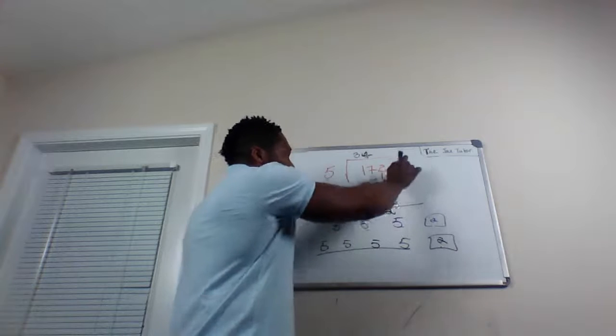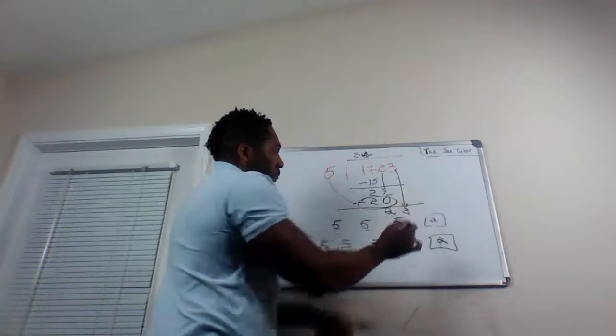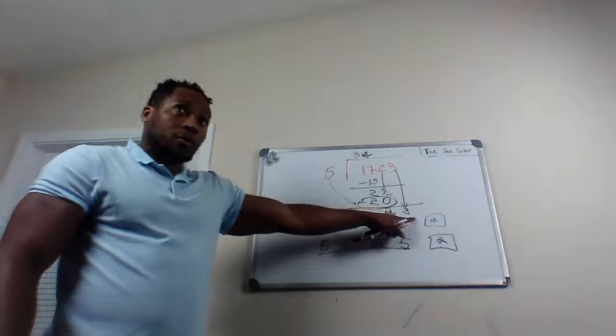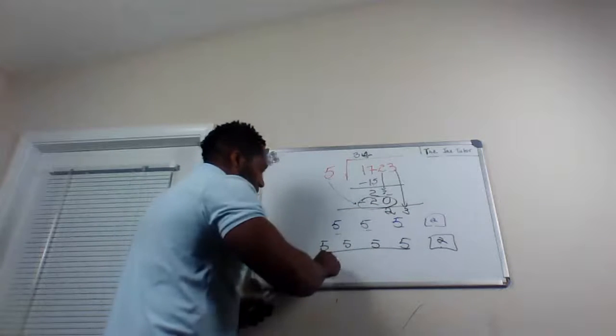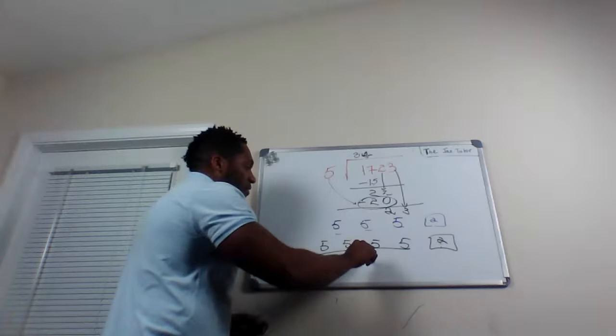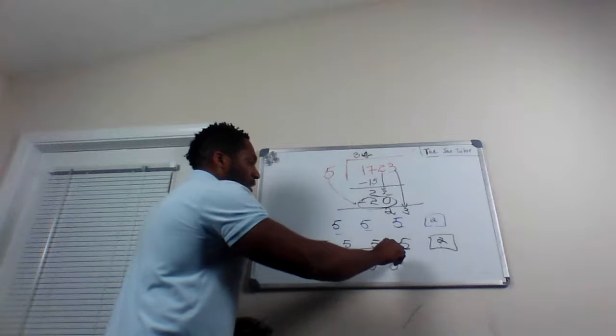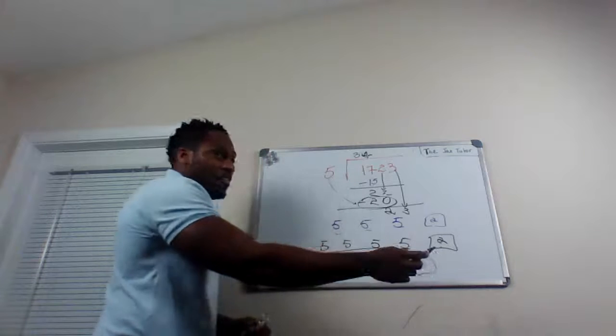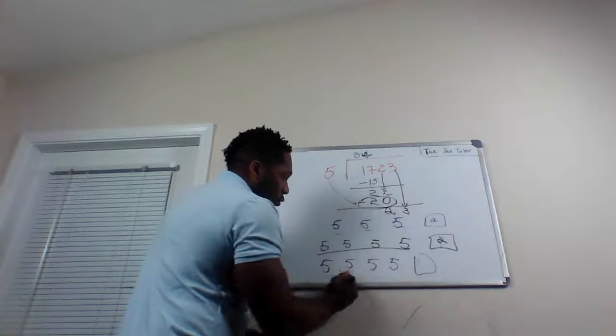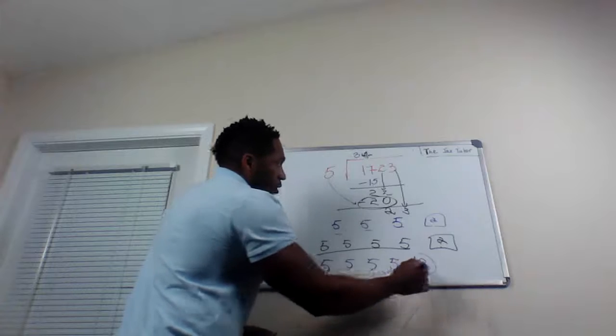So the 2 here, I'm going to bring down this 3. 23, right? How many 5s are there in there? So it's 1 5, 2 5, 3 5, 4 5. And if I take another 5 again, that's going to give me 25. That's too much. 22, 23, 20 plus 3.